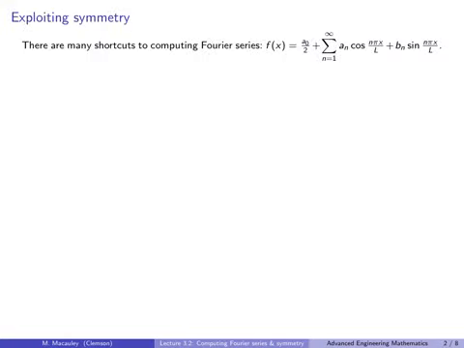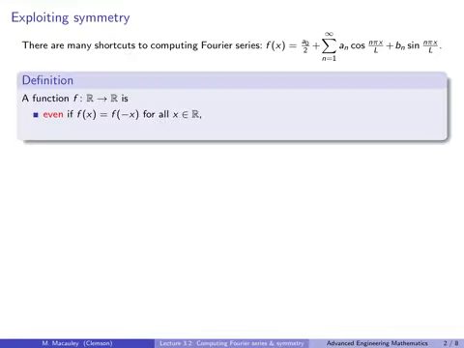In the last lecture, we learned what a Fourier series was. It's a way to write a periodic function f of x as a potentially infinite sum of sine and cosine waves. And I gave you explicit formulas for computing the coefficients, namely a0, an, and bn. Those all involved integrals which were derived from inner products. Fortunately, we don't always have to compute those integrals, and when we do, sometimes we can simplify them. So there are many, or at least several, shortcuts for computing Fourier series in many cases.